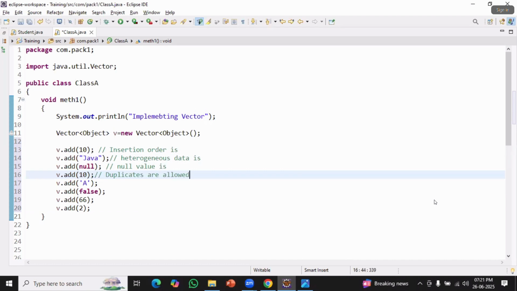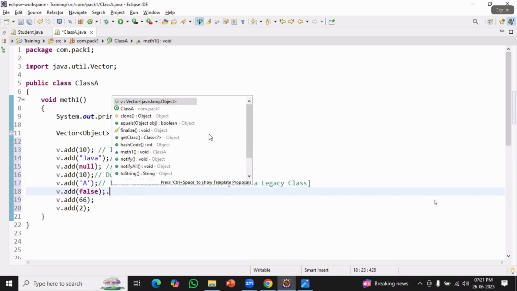How do you know? Vector is the implementation class for list. After that, availability. It is available from Java 1.0 version. It is a legacy class.